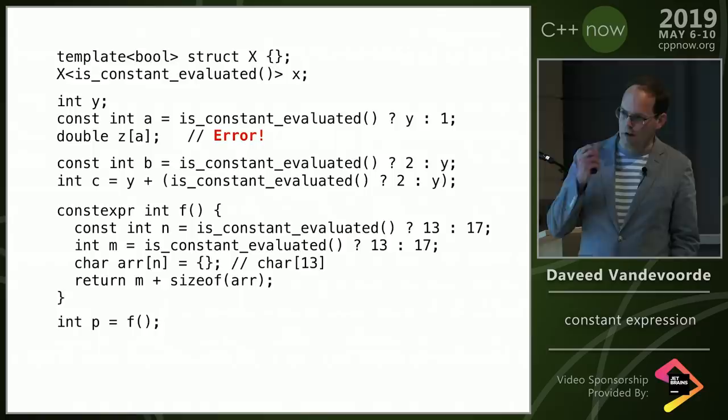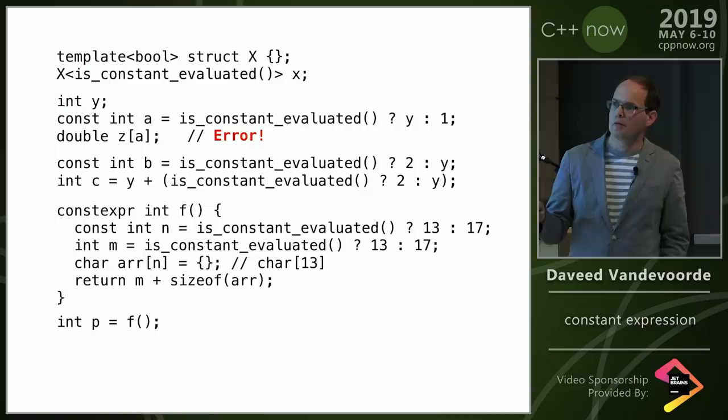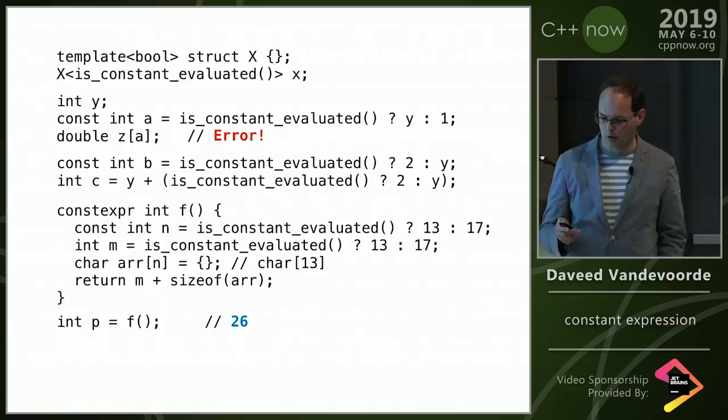I'm initializing a global variable. Does it matter that it's constant or not? Yes. So I evaluate this. I decide this was 13. I cannot change my mind. But now this one I hadn't decided yet. But it matters, so I'm simulating it with isConstantEvaluated equal to true. I find 13. Good. So I'm returning 26. That's a constant. This is static evaluation, static initialization with 26.